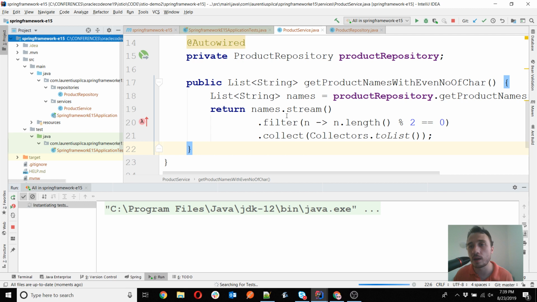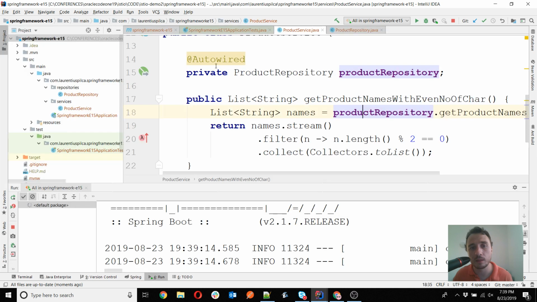And moreover, you will see on the tested method which are the lines that have been touched by the unit test, so that have been tested as well.